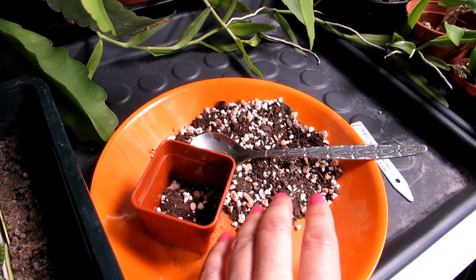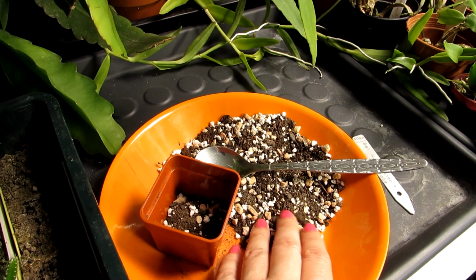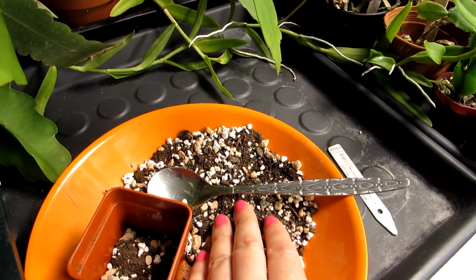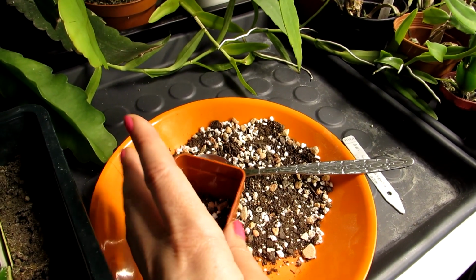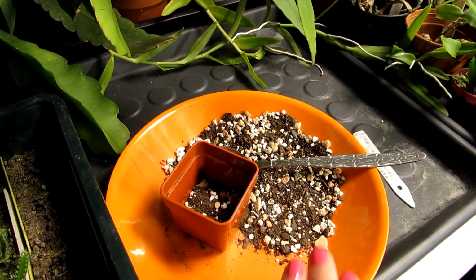I don't normally like to use peat, especially not with a desert type of cacti, but I do with the epiphytes because I like to use a bit more peat in there to help to retain moisture. And I've just mixed a little bit of grit and a bit of pumice, as you can see here, just for aeration, so it's well draining, but a bit more peat in there than I would normally, obviously with the other type of cacti.